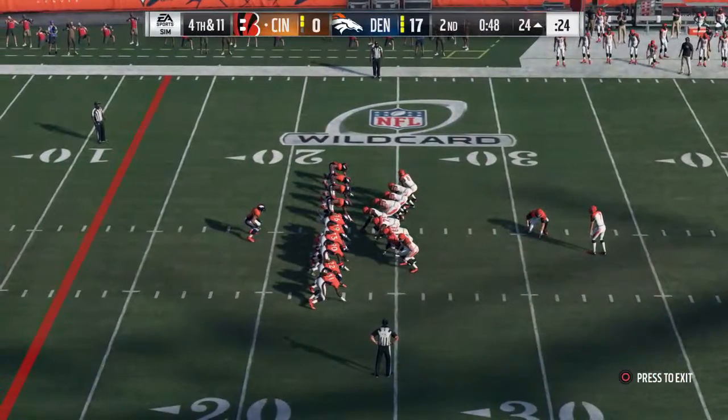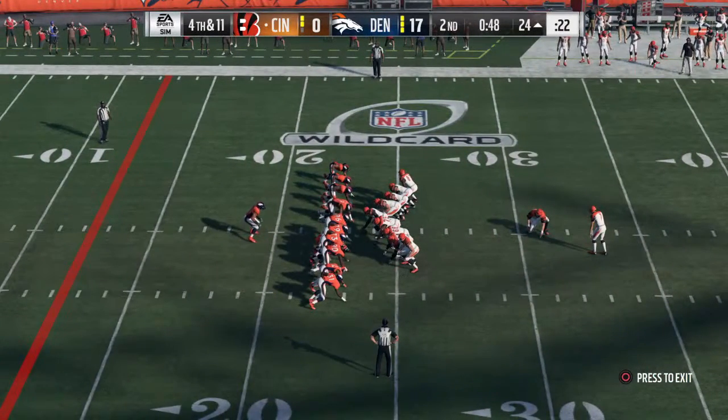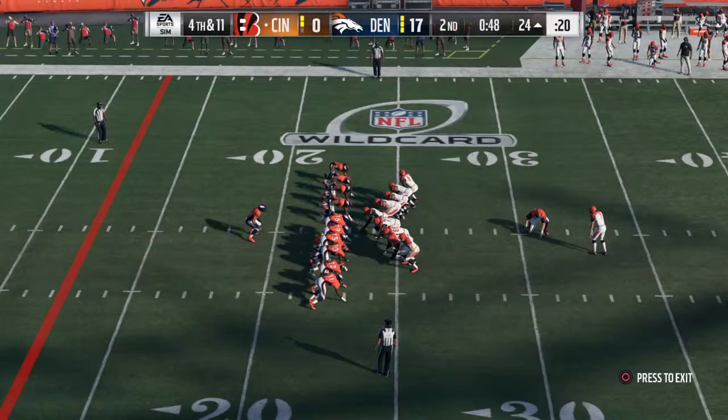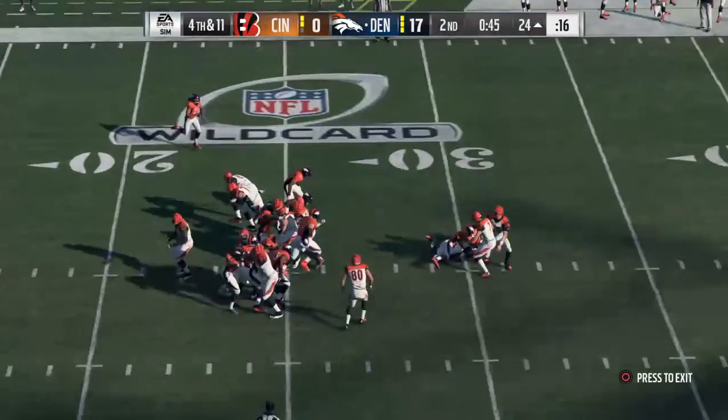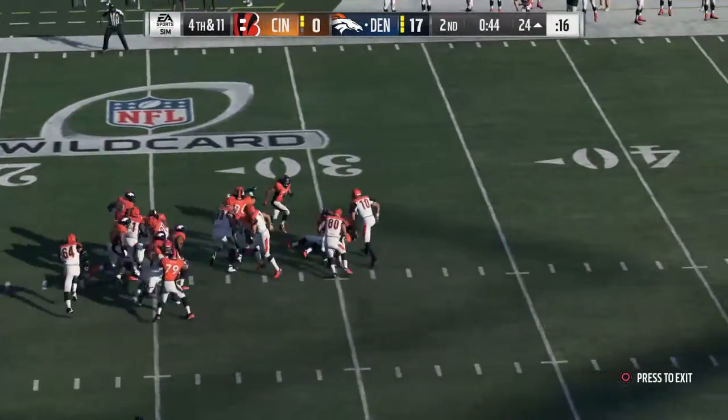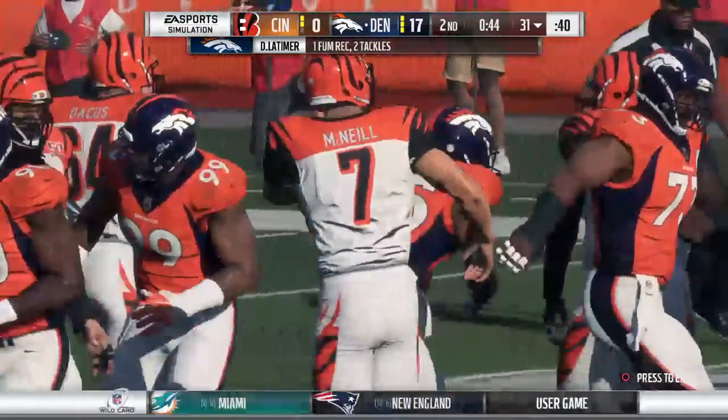Now the Bengals will settle for 3 as the field goal unit comes on here. From the right hash, it's a 41-yard attempt. Oh, they get to the football. It's blocked. Now it's scooped up, and this is a live football.